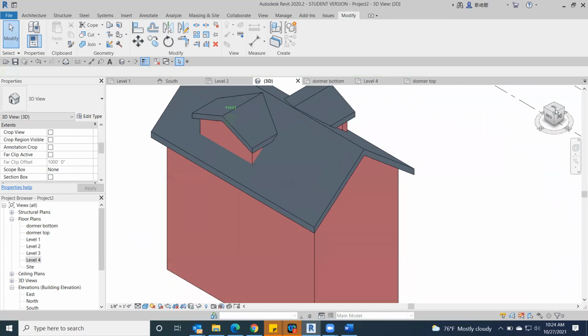Ms. Martin. Yep. Wouldn't we want to cut the walls out of the roof first before we join them, so we won't have the problem that you had last time? I'm sorry, I didn't catch that. Well, you know, last time you attached the walls to the roof, and then I had to fix it. You had to edit the walls. It was giving you an error because it was joined.